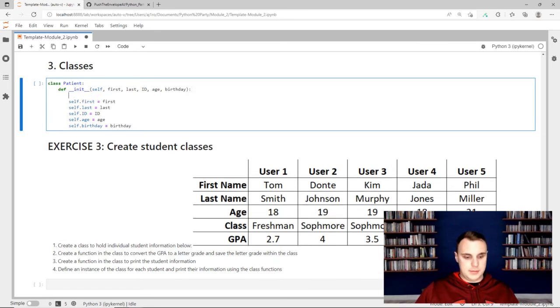If I come to the top, maybe I want to say the hospital name, we'll say South Medical or something along the lines of that. So I can just define it straight in here. I can define it as a variable. I can even define it as the output of a function. But we're going to go with this for now.